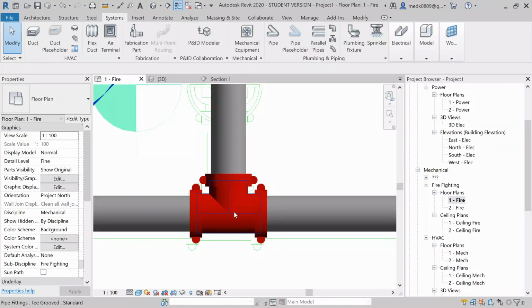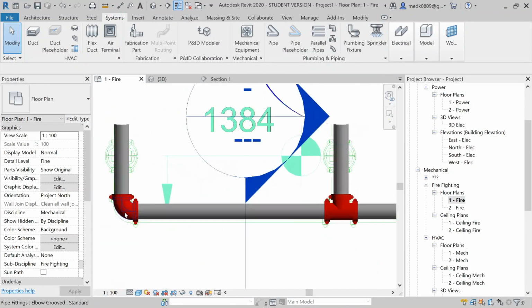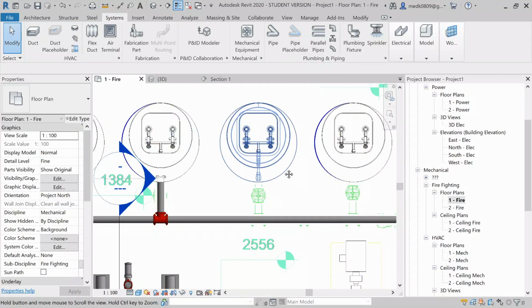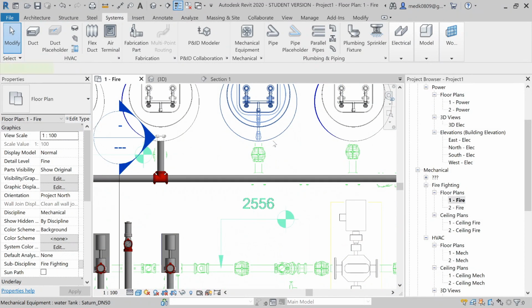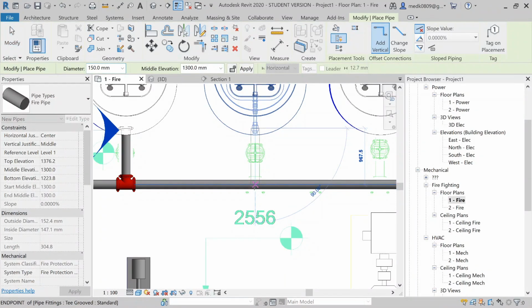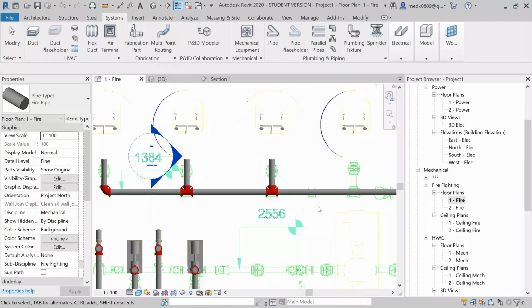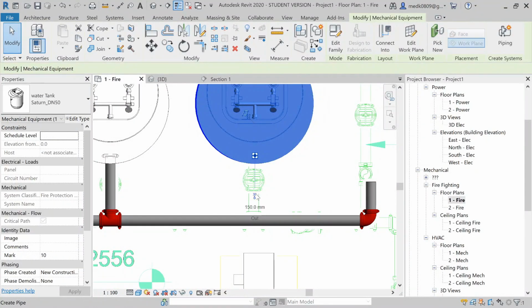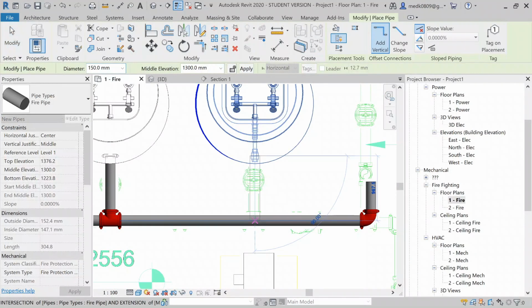So you can see the groove fittings are working fine everywhere. This is how you create the groove fittings and the connections. Again, let's connect this tank. Here we have one more connection and the last one we have left. Create this connection and connect.